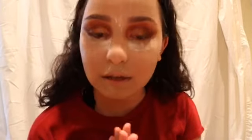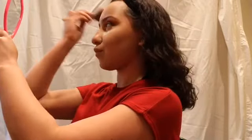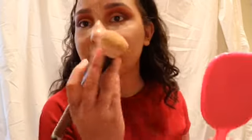While that sets, I'm going to contour with bronzer now. And I'm going to be using the Physicians Formula Butter Bronzer. I love this bronzer. It smells amazing, and it's so creamy and blendable, and it's just the best bronzer. I'm going to use this Eco Tools brush to apply my bronzer. Okay, so now that it is on my face, I'm going to blend it out with this little buffer brush.